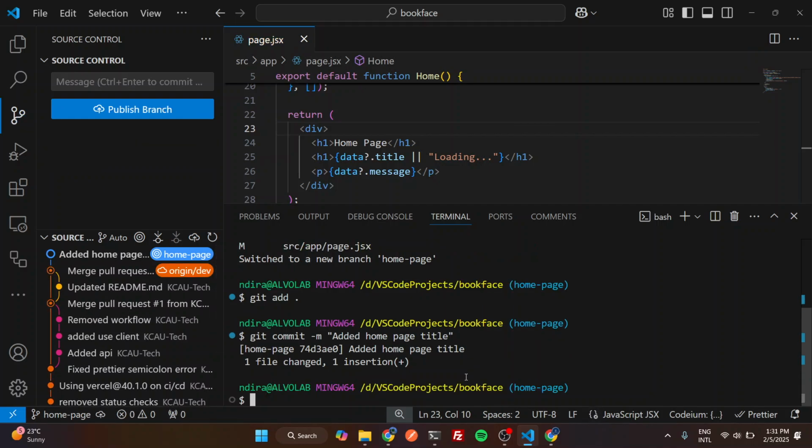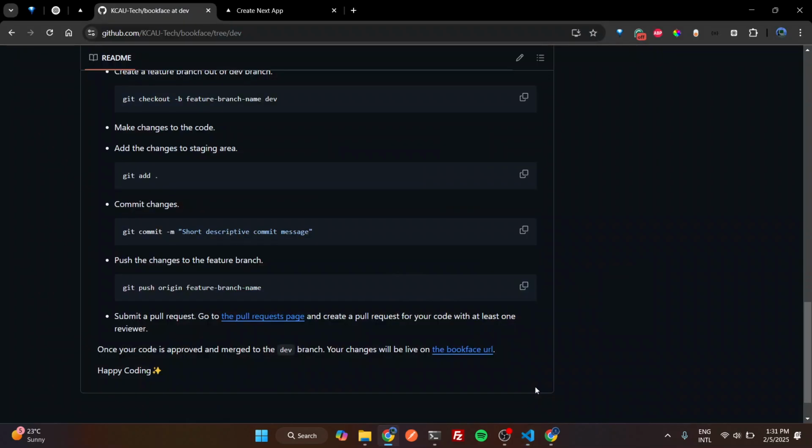But remember, they are being pushed to the home page branch that you created, the one that you are working on for this specific feature that you are trying to implement. So once that has been done, you need to now push these changes to the home page feature branch. So you come here, push the changes to the feature branch that you created.